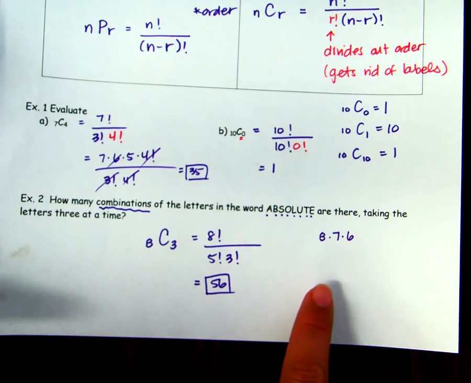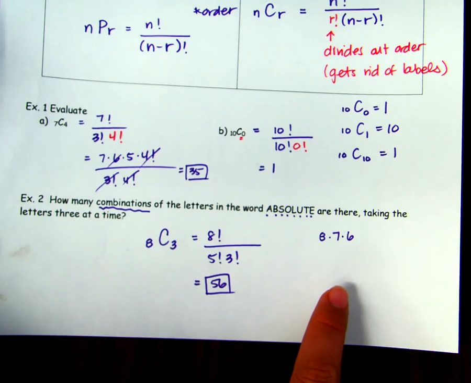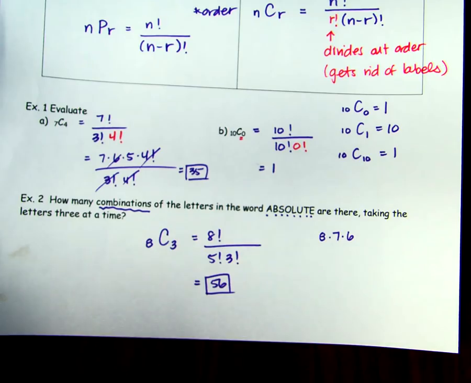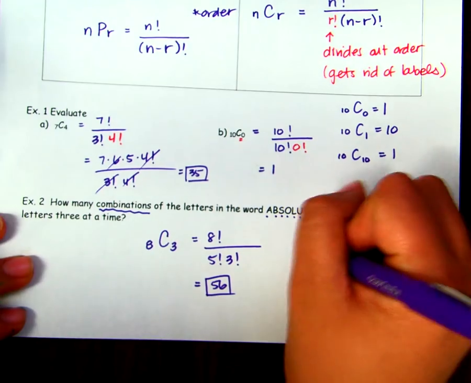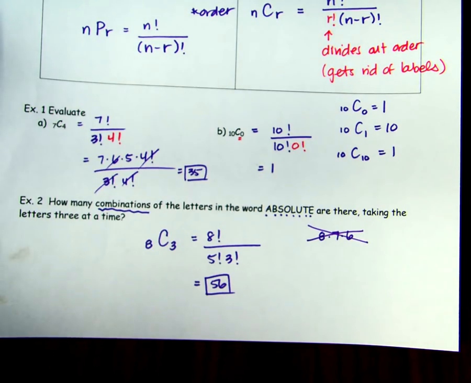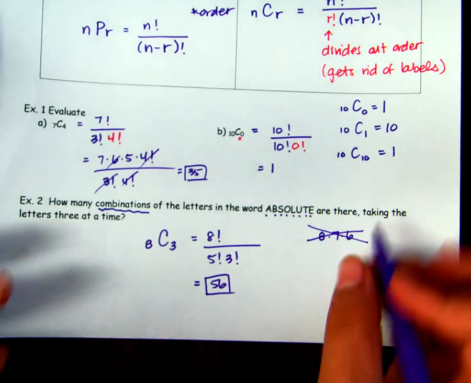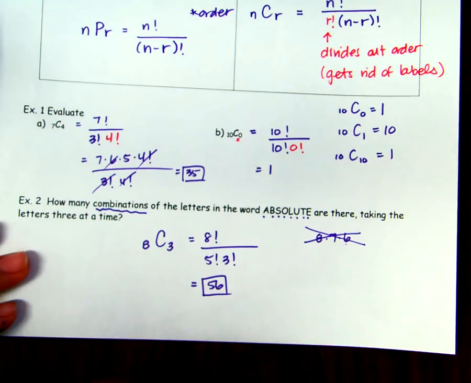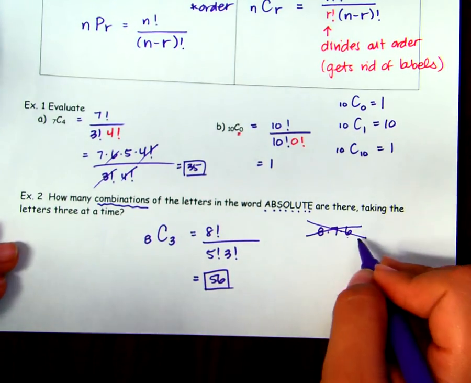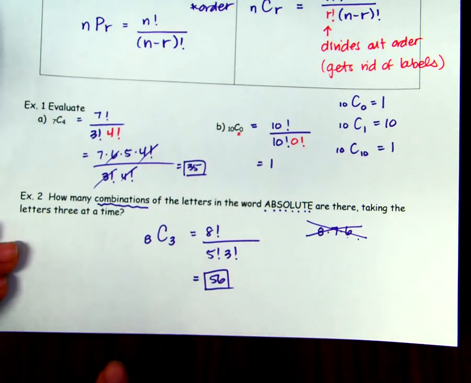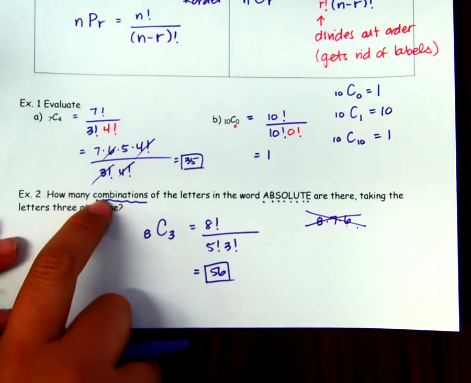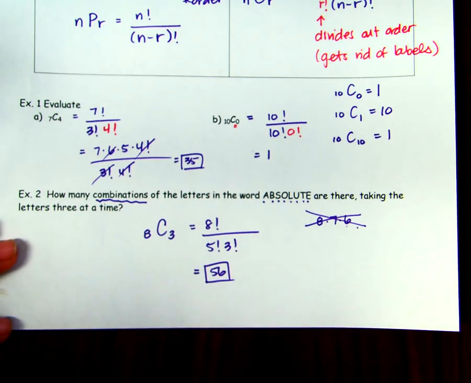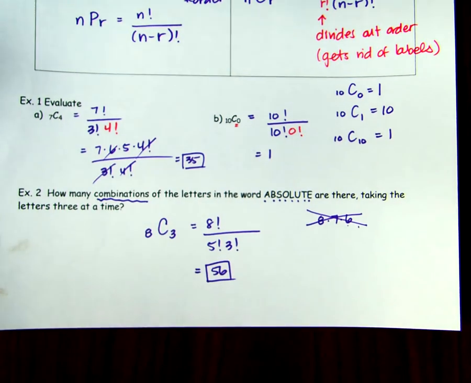Okay? This is different from having 8 times 7 times 6, because this implies that I am choosing someone first, choosing someone second, and choosing someone third. But in this example, I'm choosing all the letters at the same time. So I'm no longer doing first, second, and third. So it is not this. We are not labeling. I'm not taking 1 at a time. When I take 3 at a time, the order in which I take them doesn't matter. I'm no longer labeling them. In this example, it would be, this is the first option, my second option, my third option. So we accidentally label without meaning to. So once again, this is a combination because first it says it's a combination, but most importantly because you're taking the letters 3 at a time. You don't care about taking one and then taking the next and then taking the last.